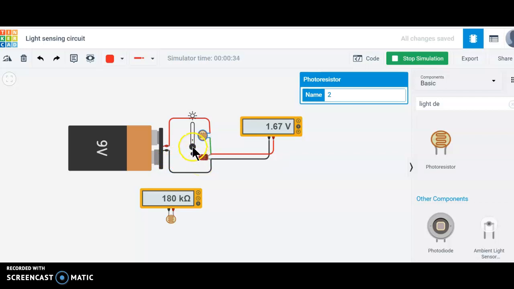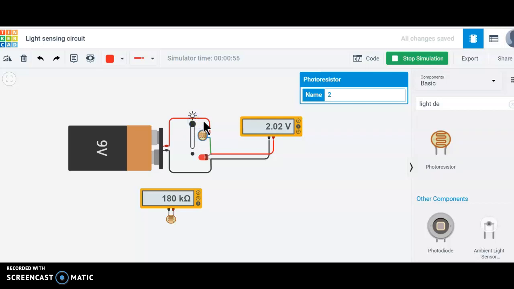So when I increase the brightness of the environment, you can see the voltage increase, and the LED starts to turn on, right? You can see the LED start to turn on until it's full brightness.